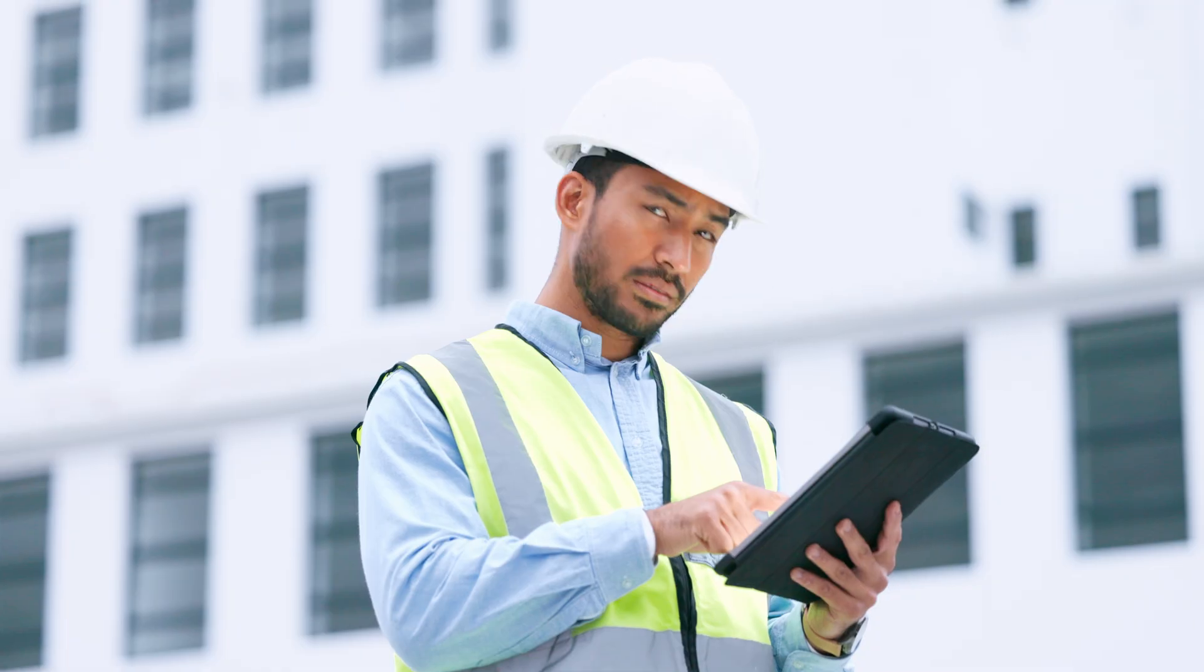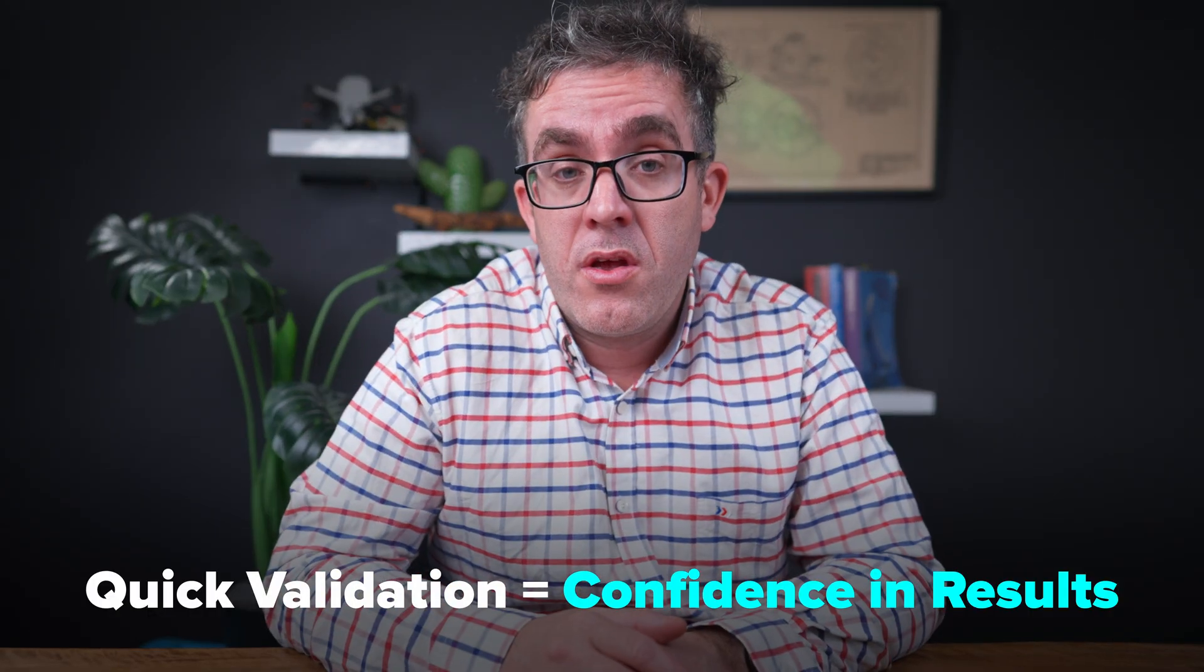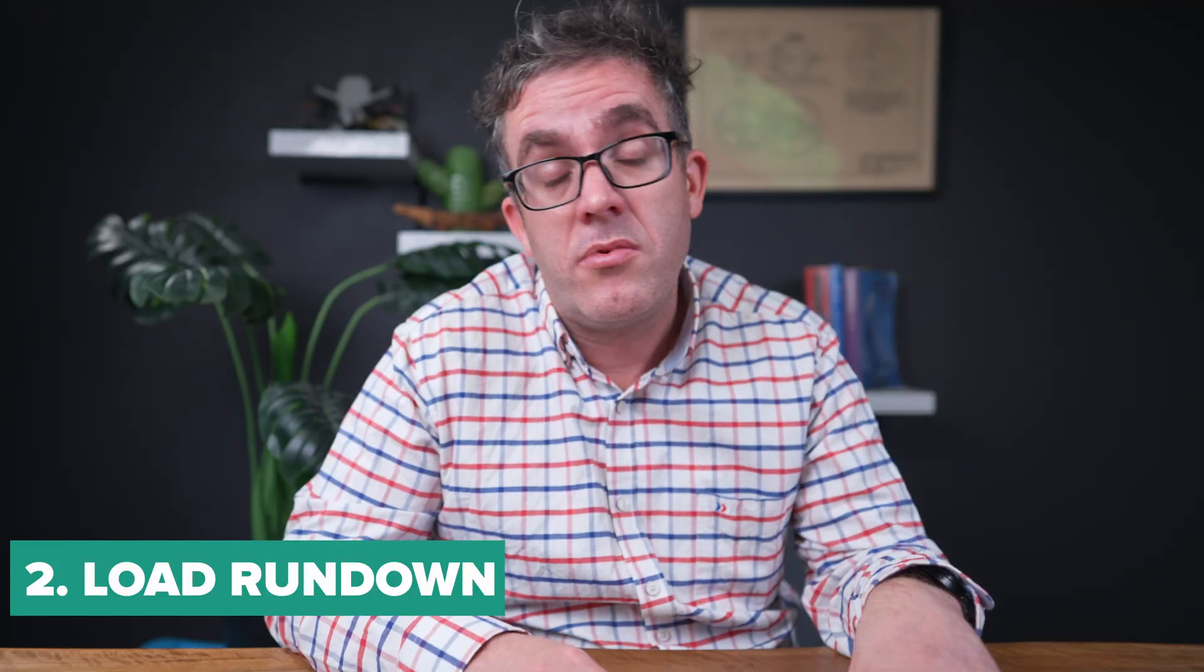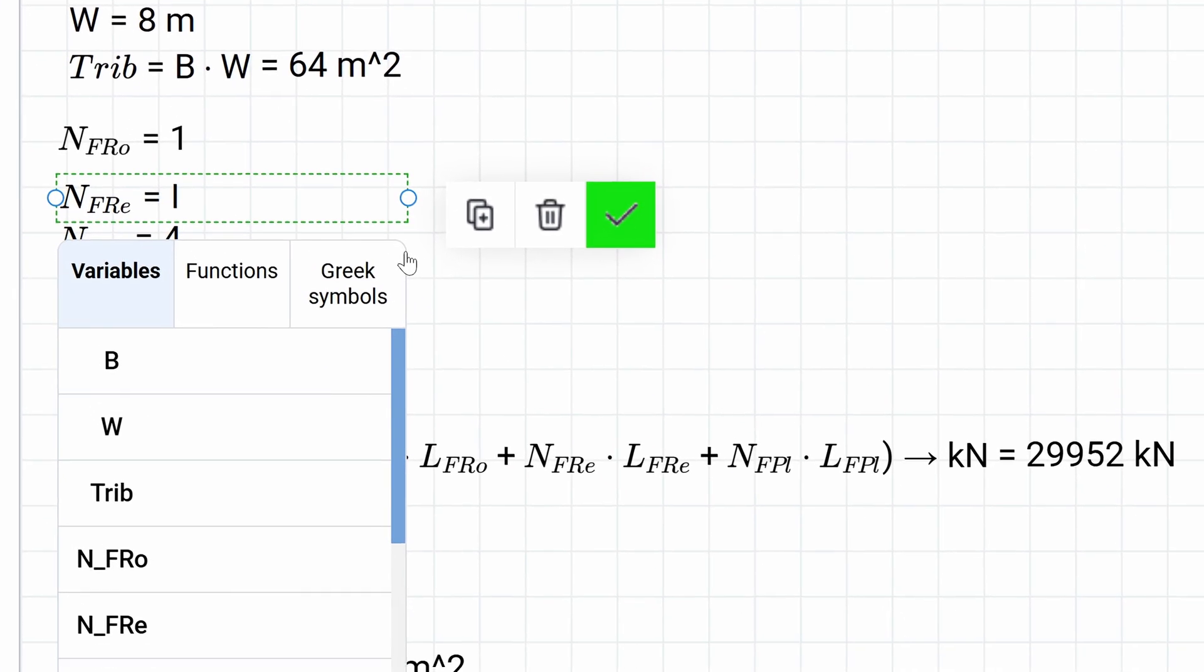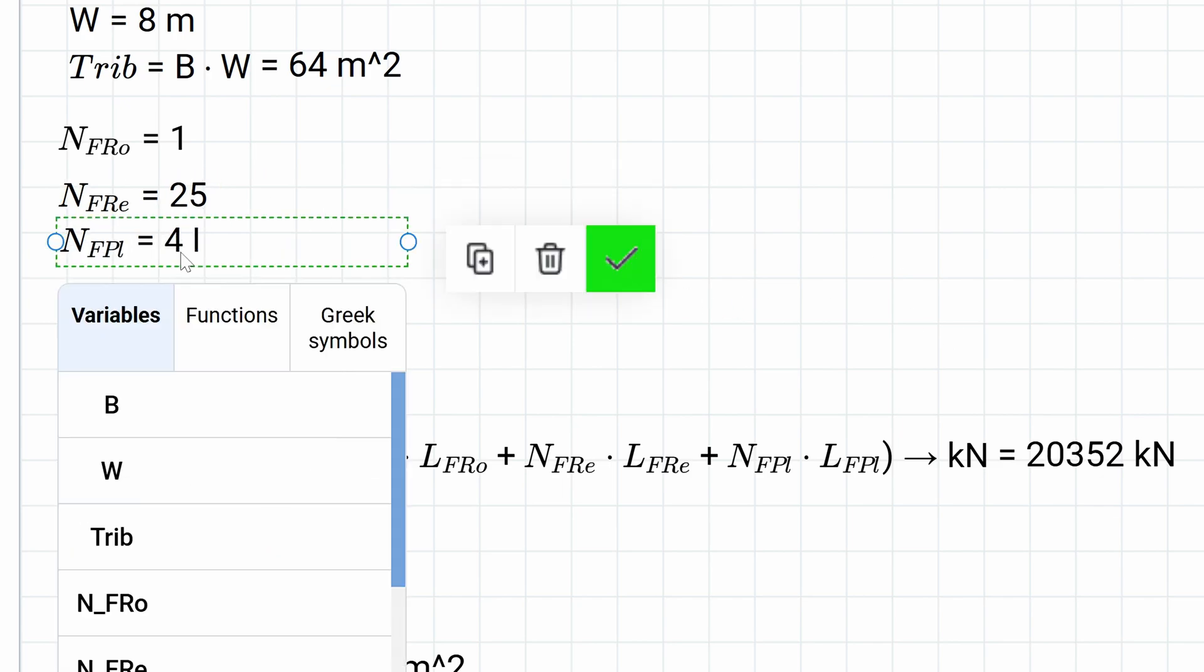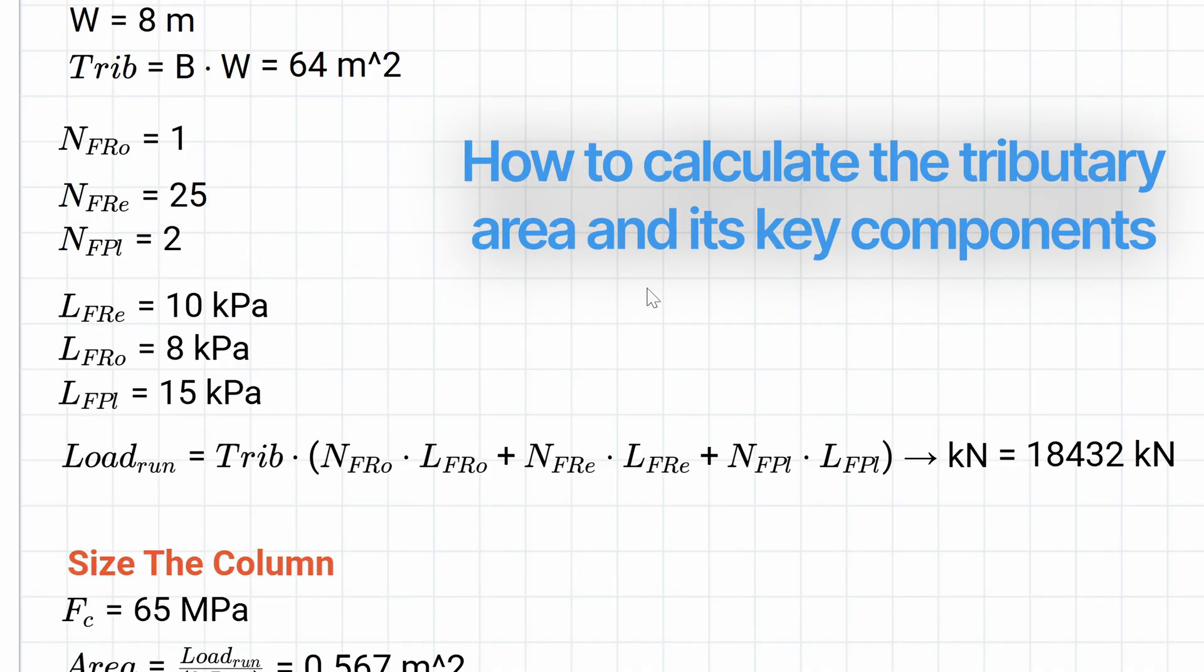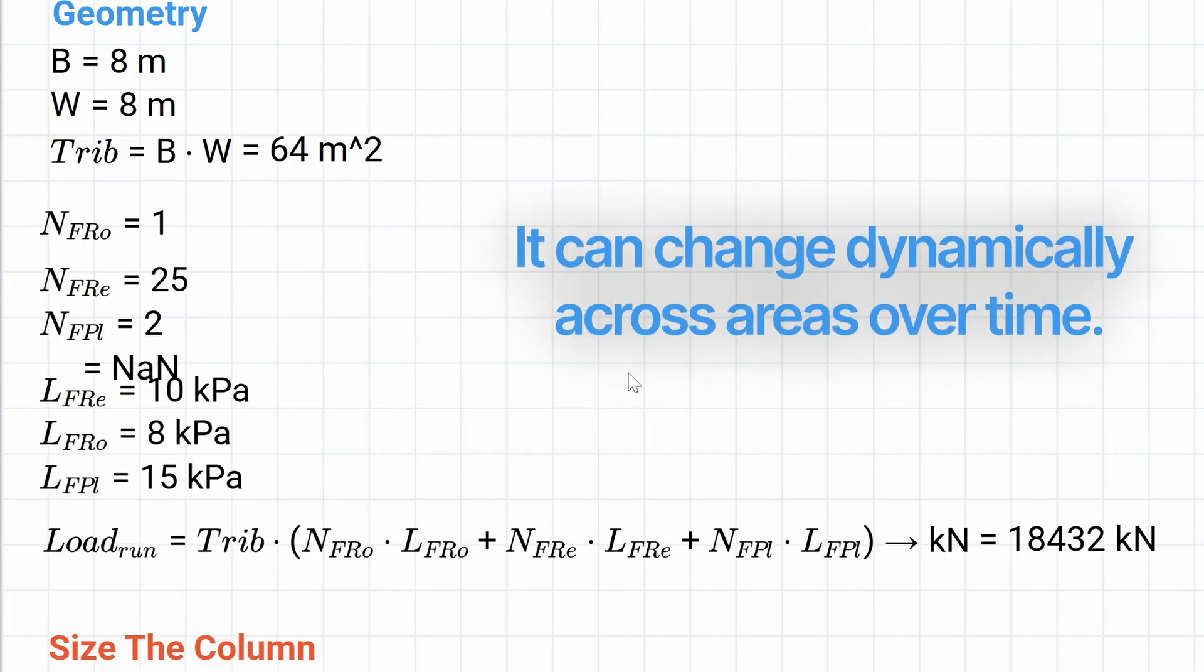Not necessarily one or the other is wrong. And with that, I can quickly validate the results are coming out of the system correctly. For example, if I'm doing a load rundown, I've got a column. All I need to know is the tributary area. I can times it by the number of floors. What I can do, I can spend a lot of time to make this calculation very neat, as I will use this on other buildings. So I've got a diagram off to the side. I'm showing you how to calculate the tributary area and the different aspects that you need to put into that equation. So it can be dynamic and change over time for different areas.